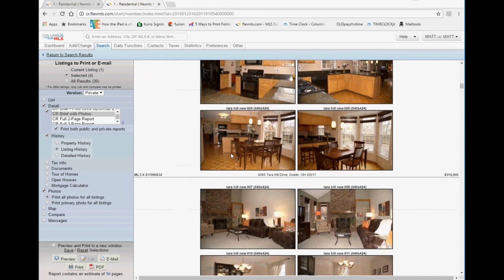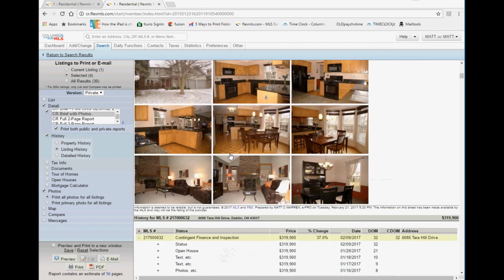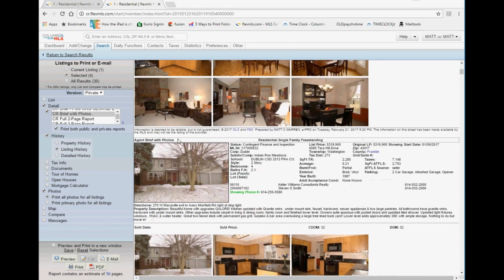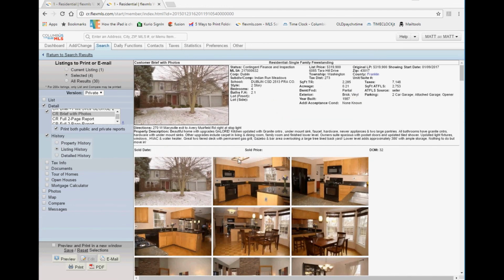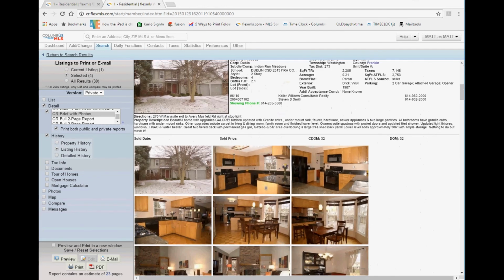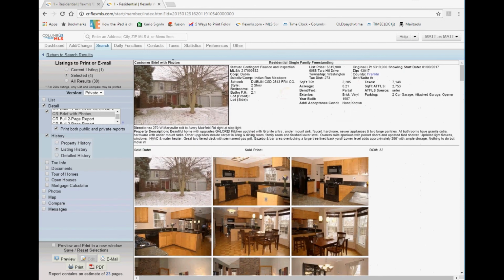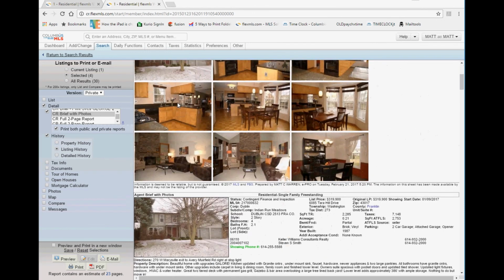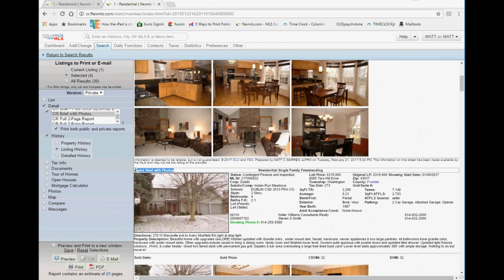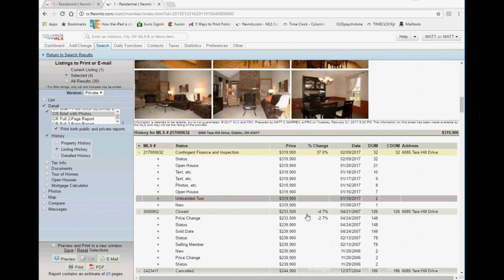There are the photos. Oh, I don't need those photos, right? Because they're already part of this report called Brief with Photos. So I uncheck photos and I click preview again down at the bottom left-hand corner. And now as I scroll down through, here is the customer brief and here is the agent brief. Remember the public versus private? And you said you wanted both copies, so there they are. And then you can scroll through all the reports.